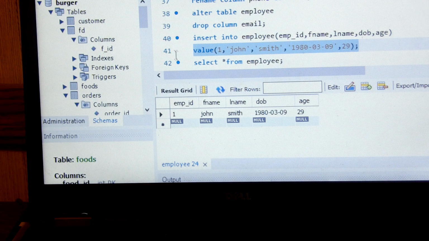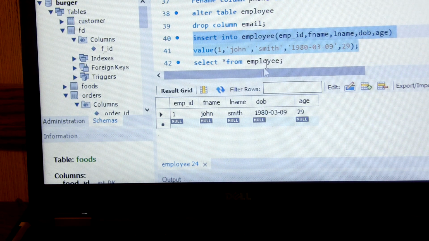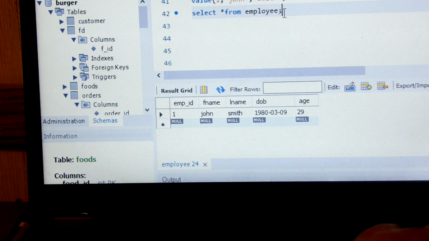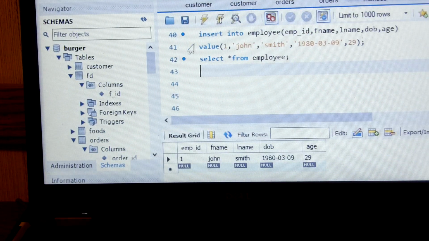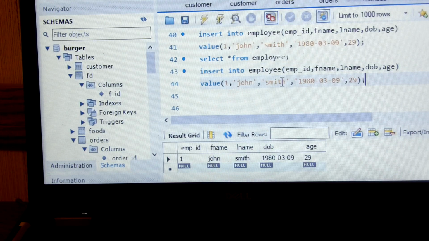Let's write another one here. Copy. Paste. We want to write another row.